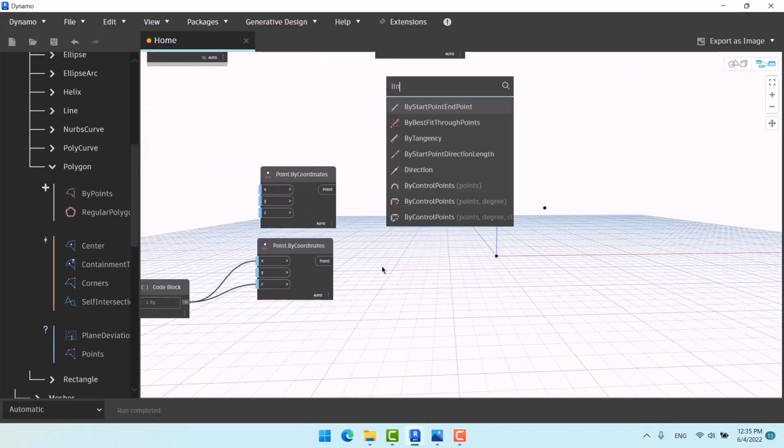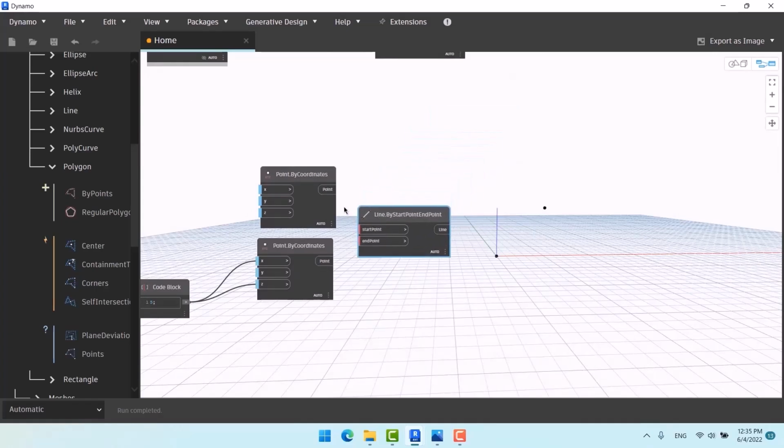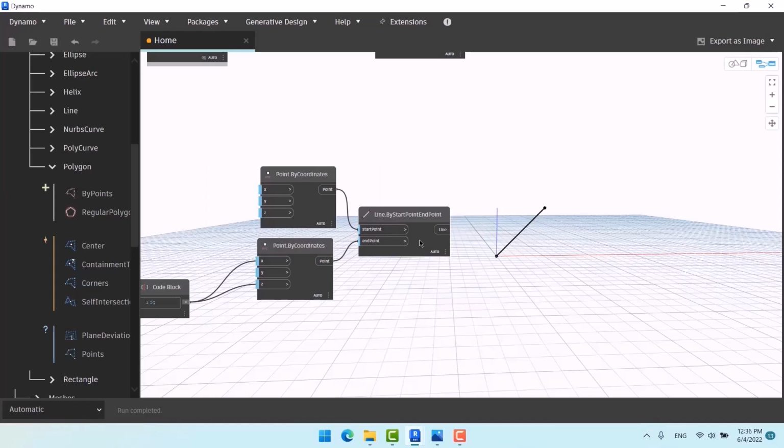To make this even more visible, I'm going to add a line. Let me attach its wire. Here we go. Now, guys, do not mind this line here. Let's just remove it, actually. This was just for show and tell. That's it.